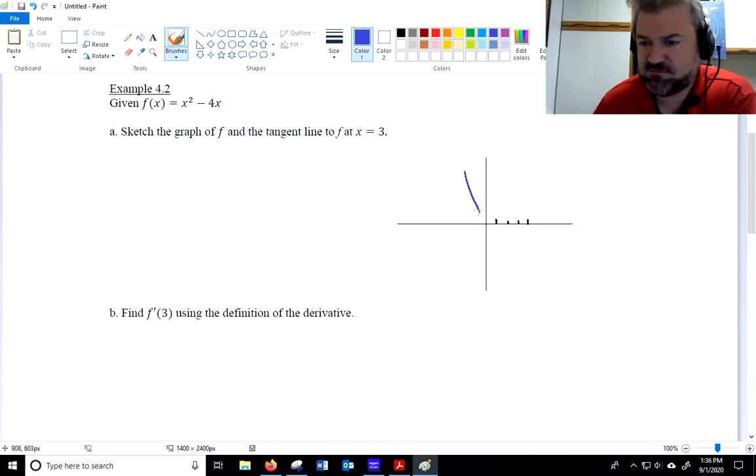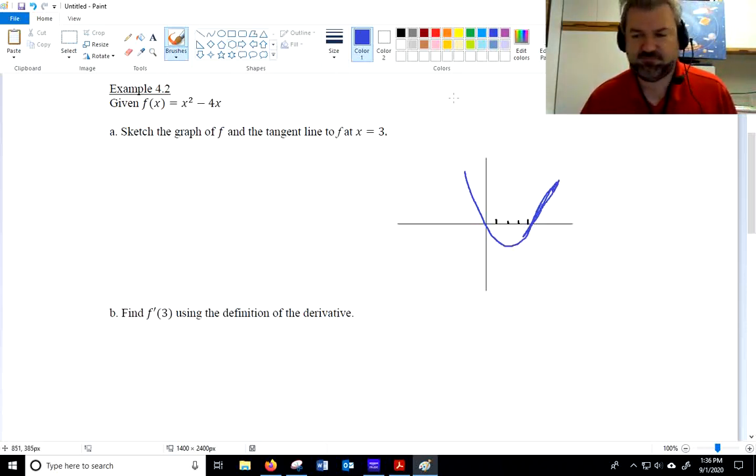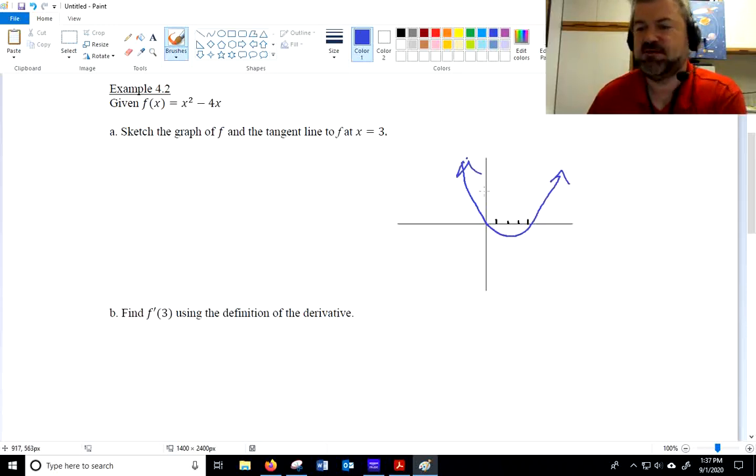And I'm not going to worry too much about the y coordinates of the graph. I just want to get the general shape of how it looks, because hopefully you realize it's a parabola. Well, that's possibly the worst parabola I've ever done. Okay, I still didn't do it very well, but oh well, I'll give up.